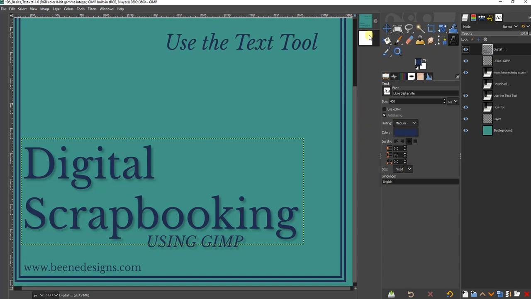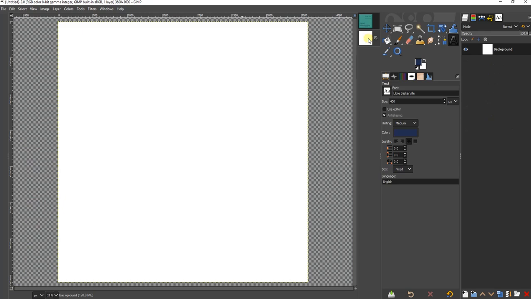Let's look at our new image that we have here, and let's talk about the text tool. So this A is our text tool. To make that the active tool, we click on it. So you can see that it's highlighted. And let's just look at our text menu here. So we choose our font. You can click on the font here to look at your fonts that are available. Choose the font that you want. Then you choose your size. And I'm going to choose 400.